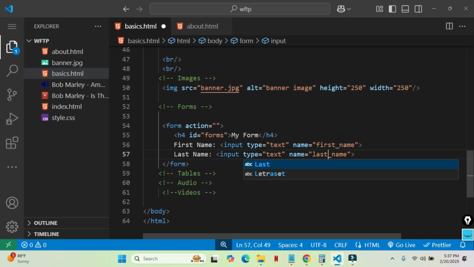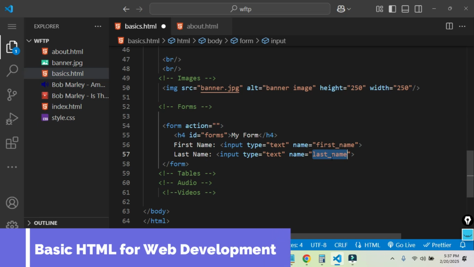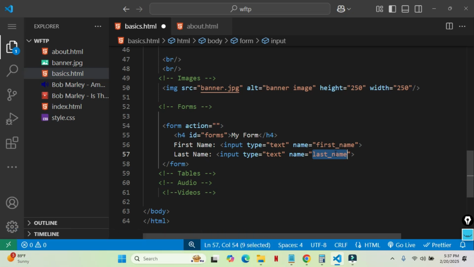Actually, this name is what will hold the data that somebody inputs. If I input my first name, Alex, this name will hold it. Then I put my last name here. This last name will hold it. That's from the front end. Then you call these names to pass the data from the user into the server. It's also another way. When we look at backend, we will learn that too. Just leave it for now.